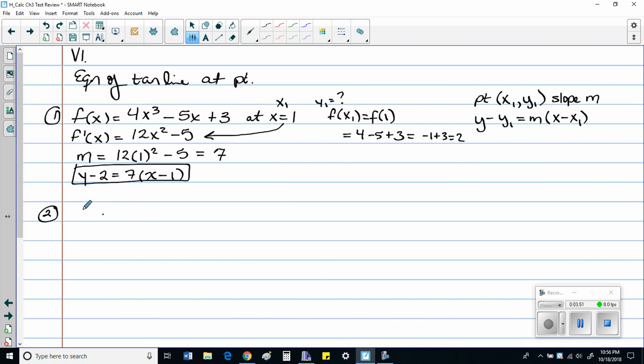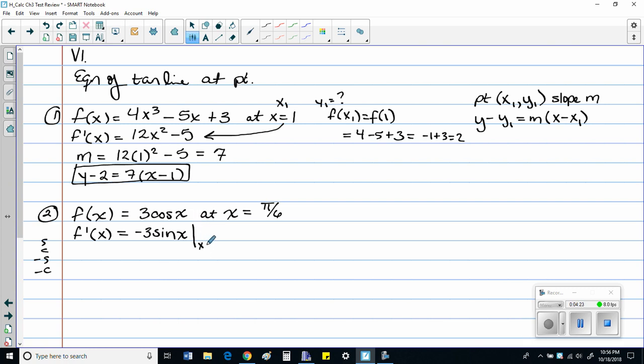Okay, f of x equals 3 cosine x at x equals pi over 6. All right, so f prime of x, let's see, I know we've already found it, but I'm just going to do it again. f prime of x equals negative 3 sine of x. And then I'm going to evaluate it. This is the symbol for evaluated at.